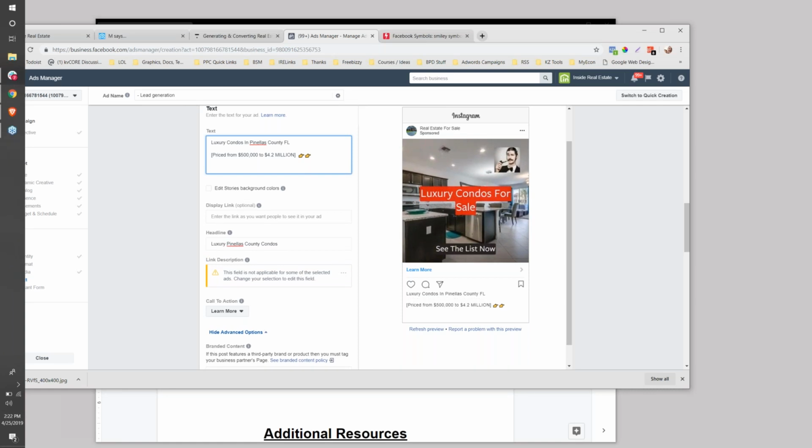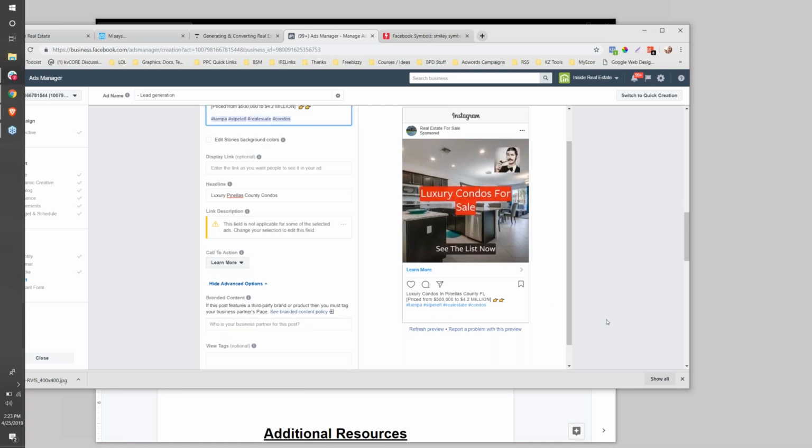And then the last thing with Instagram, and I'm gonna confess, I'm not a user of Instagram organically. I'm becoming more so. But hashtags are a big deal. So you do like Tampa, right, is a local city. St. Pete, Florida. Real estate, right? Things like that. So put some real estate related hashtags, condos, and those will actually show up in your ad, and then other people can find you by the hashtag, of course.